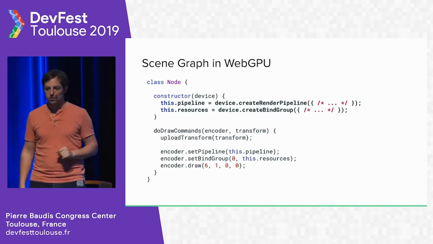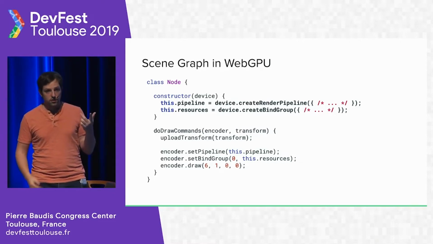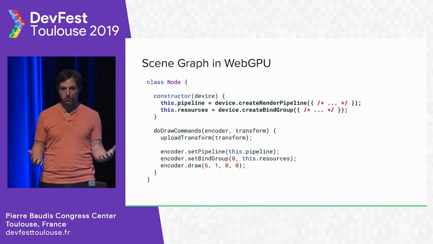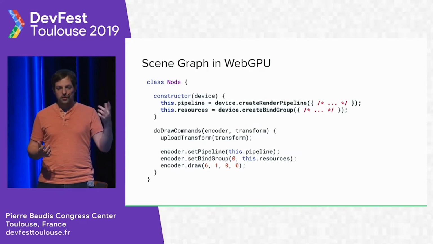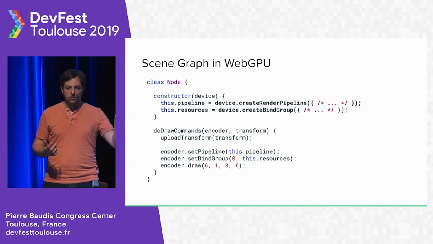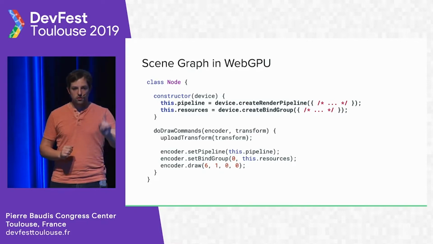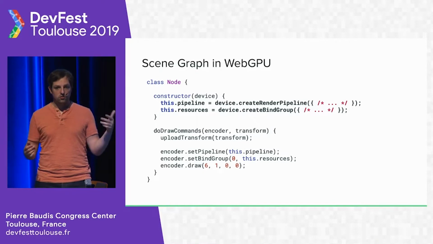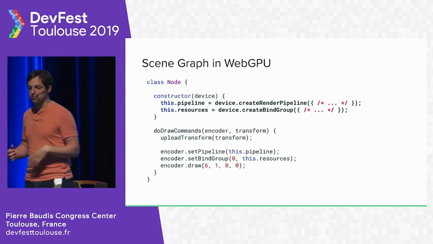But that's one call. Likewise, for resources, when you load your scene, you have a model, you load the resources for the model, and you create a group of resources. We call it bind group. And then you can just say, hey, use this group of resources. That's one call. And then when you're done setting up things, you just call draw, like before, to draw the car.